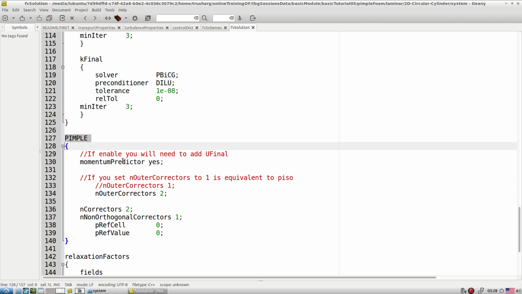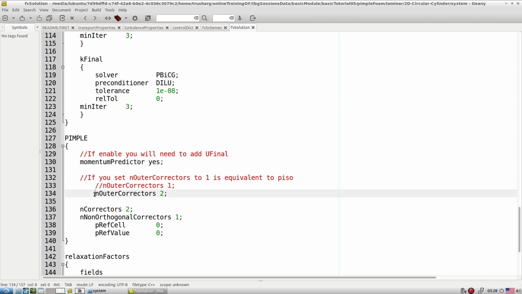If we enable it, it will go to a final correction stage. Sometimes it is required when we are working with buoyancy-driven flow or that type of flow; at that time we normally look at this momentum predictor corrector. Yes.